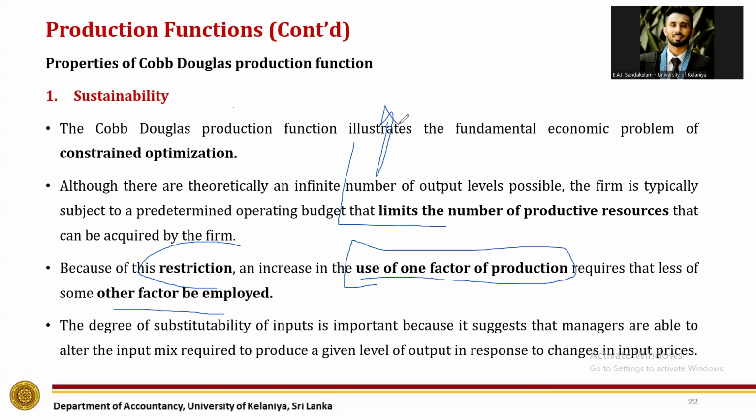Sometimes there is a restriction on the requirement of the lower factors, because the Cobb Douglas talks about utilizing lower inputs. But practically, issues can be there. There is a restriction. Because relating to the productive resources within the organization, there are a lot of limits. But theoretically, we can say this function should be there. So likewise, you can comment. Being an economist, your objective should be to achieve a production process that relates to the Cobb Douglas function.